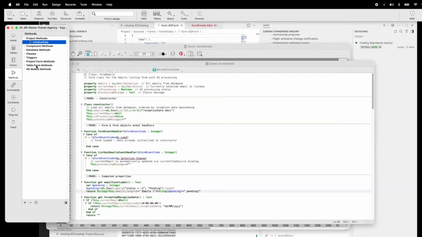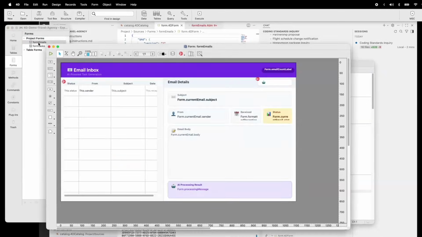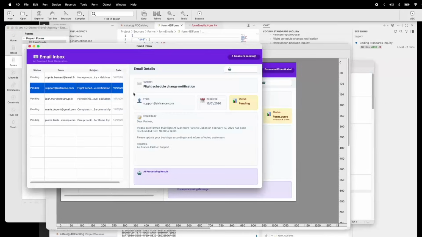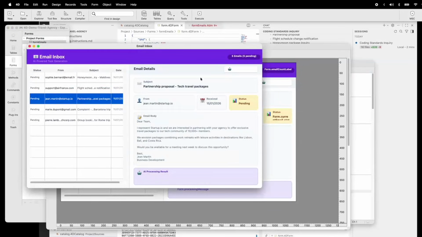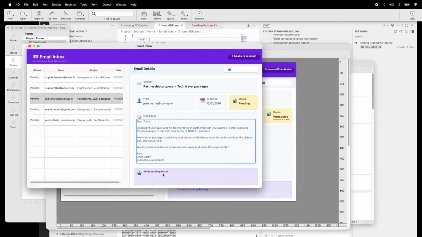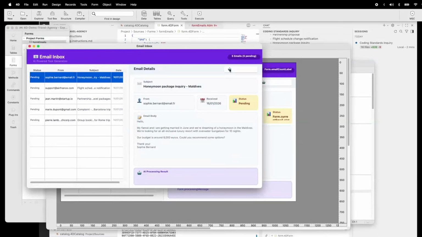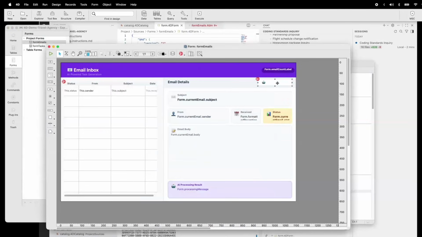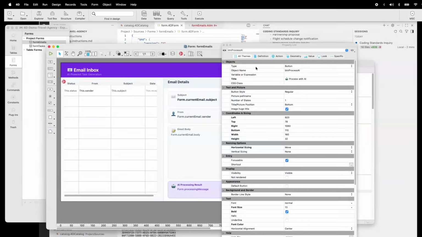So now let's test the email form. Okay, it's correct. And so I can check the email body. All right. So I suppose the processing of the email is here, but yeah, there's a text problem here.